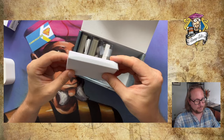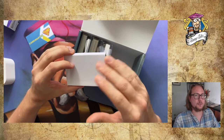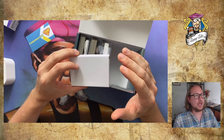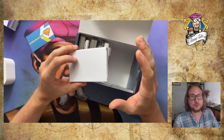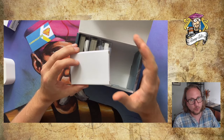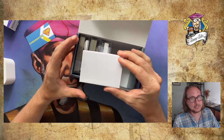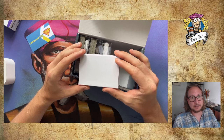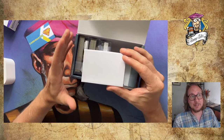This is the first cards that I bought because I've been to the store twice. The first time I came, they didn't really know what to do with me. I came in and I said, okay guys, I'm looking for old school cards, 1993, 1994. I'm also looking for foreign black bordered cards, you know, Japanese, Chinese, that stuff. But the teller didn't know any English or only a very limited amount.